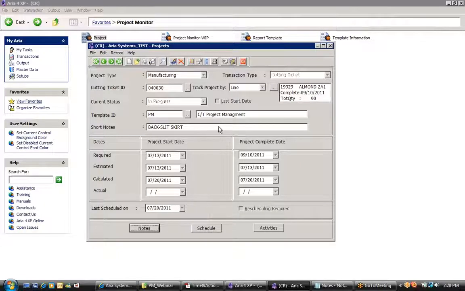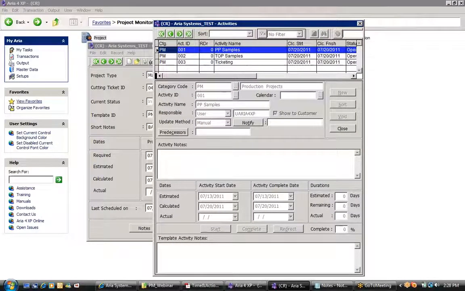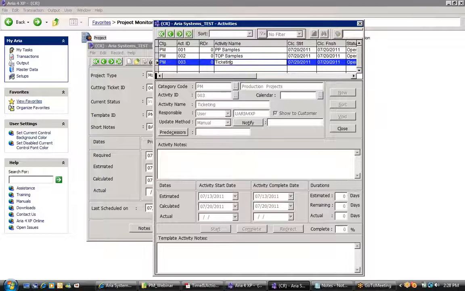Alright, so this is, for example, a project created on a cutting ticket line level. So the system will keep track of the exact style, color, and size combination. So the project will be on the very detailed level of that line. If it's on the style level, then it will keep track of the activities based on the style. If it's on the entire order level, then all the activities will be kept track of on the entire production order, cutting ticket, or purchase order level.